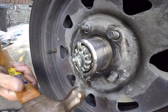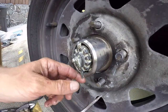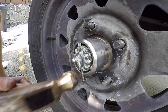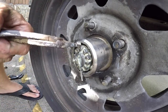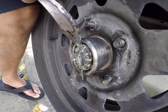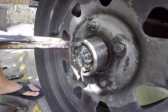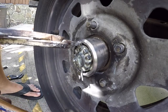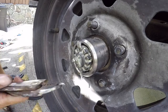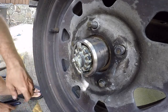Sometimes these things are so stuck in there, you gotta punch them out with a punch, which is what I had to do on my last one. But that was partly because the people who installed my brakes used the thickest cotter pin they could possibly use. What a nightmare that was. Try to grab a hold of this and pound it out. I'm gonna flatten that down. Okay, try to do that again, repeat the process.